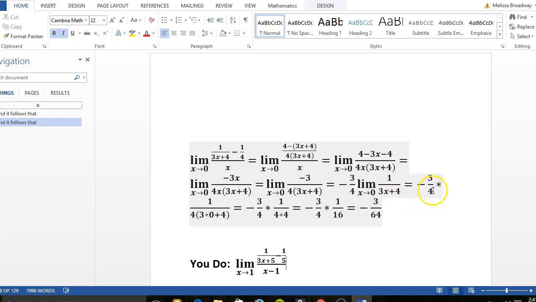The next step, it skips a line, but I put the times sign here to indicate that. So I've got negative 3/4 times, and then I just throw in the 0 into x here. I make good on my promise. But 3 times 0, by order of operations, I go in parentheses, I do the 3 times 0, that is 0, 0 plus 4 is 4, and then I've got 4 times 4, which is going to be 16, so I'll just cut to the chase and go right here where my cursor is now. So I've got negative 3/4 times 1 over 16, and that's negative 3 over 64, so there's that.